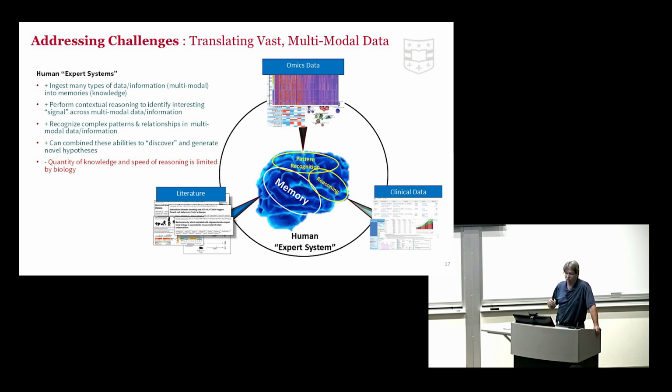The one drawback is that we are limited in terms of the quantity and speed at which we do these things by biology, right? Biology can only do some of these things, especially reasoning, so fast. Our circuitry isn't as fast as these new 18 angstrom chips that are coming out on computers. It's just physically faster. Plus, the amount of stuff that we can put into a computer in terms of memory and storage is relatively cheap. So there are some ways in which computers do have advantages. The thing is, most computer applications, even things like ChatGPT and some of the LLMs today, don't do a lot of these other things nearly as well as humans yet.